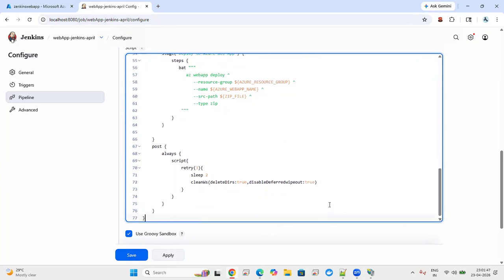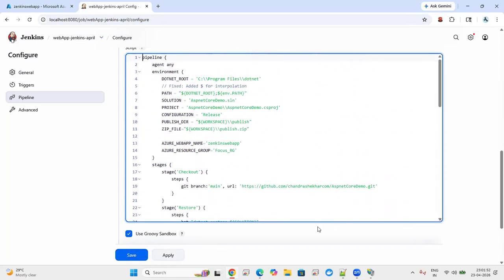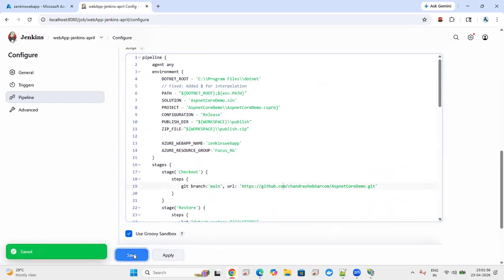Okay, I wrote the code. Now I apply and save.